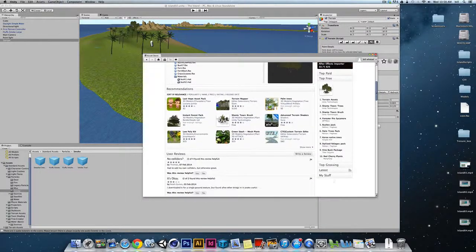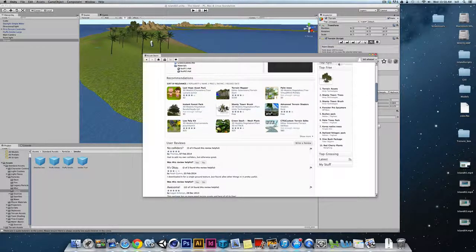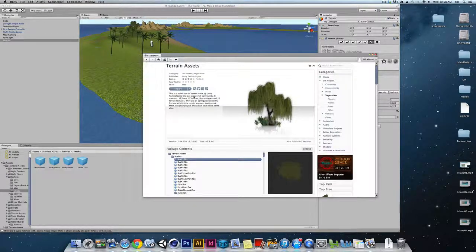And again, one of the things that I want to point out is that there's a paid for and a free asset, and Unity provides a lot of really nice assets to get started. One way to track down some of those assets is to go to top free. And if you find something you want to take a look at, and I happen to know that this train asset is developed by Unity Technologies, and they put out great stuff.